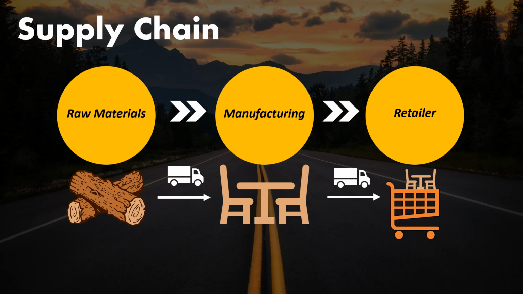Each stage of the supply chain requires a mode of transportation. The wood has to be moved from the forest to the industry, and the finished product, which is the table, has to be moved from the industry, the factory, to the retailer. Obviously this requires a system of transportation, and this is known as logistics, the movement of goods through each stage of the supply chain.